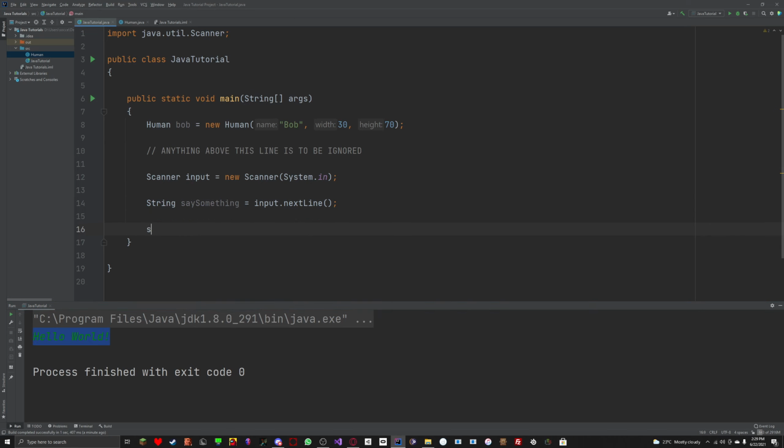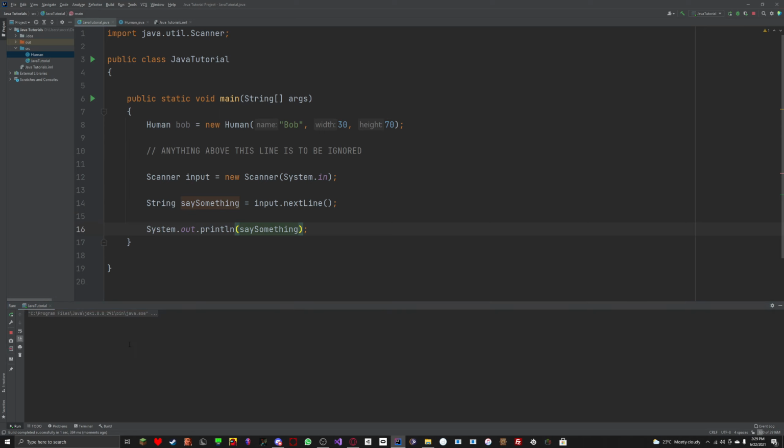And then we can print out say something. Now when we run this, you can see it waits for me to type something. We can say hello world and then press enter, and you can see it repeats back to me what I just said. I said hello world, so it printed out hello world.